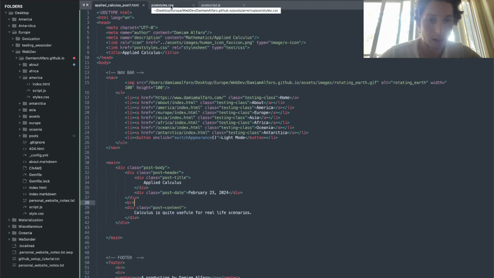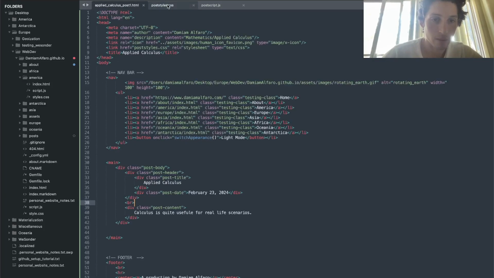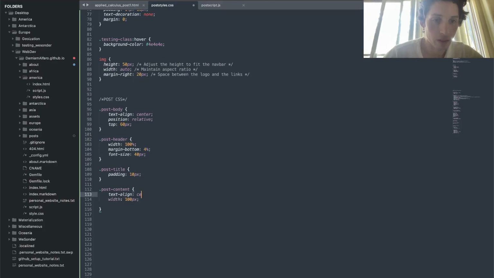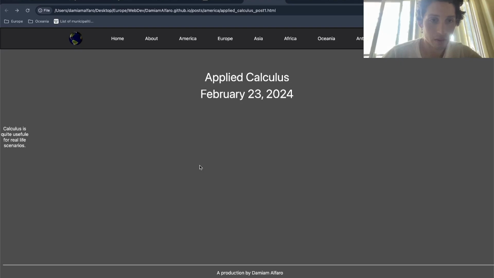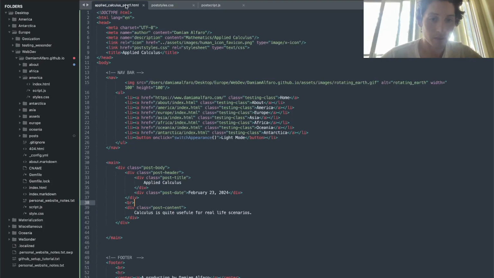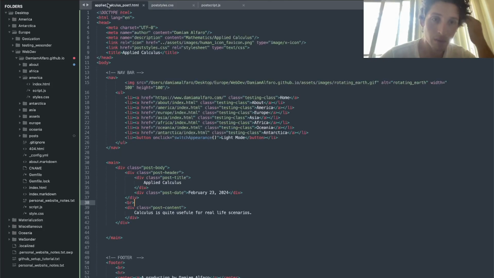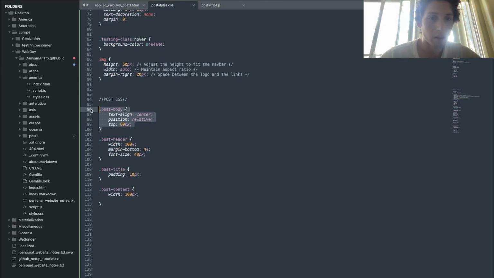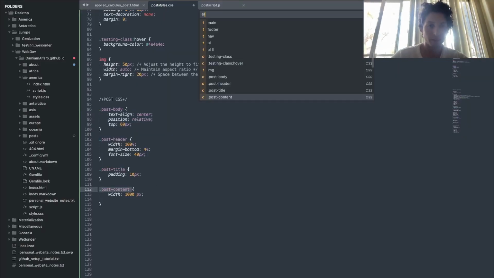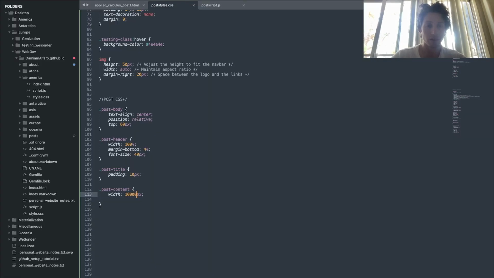Okay, so post content. Now let's do 100%. Text align center. Okay, why is not?